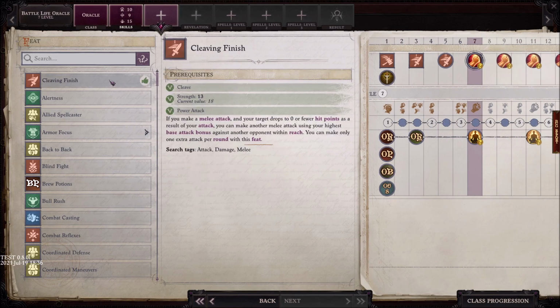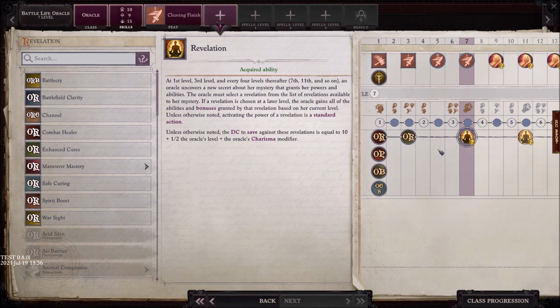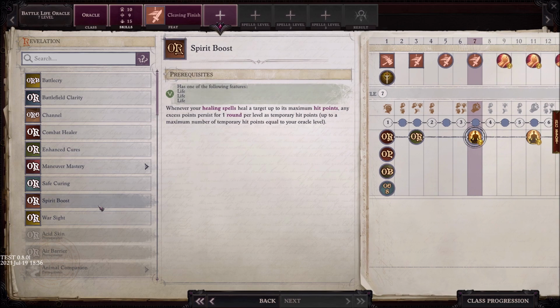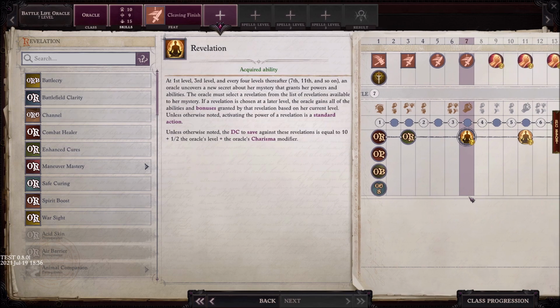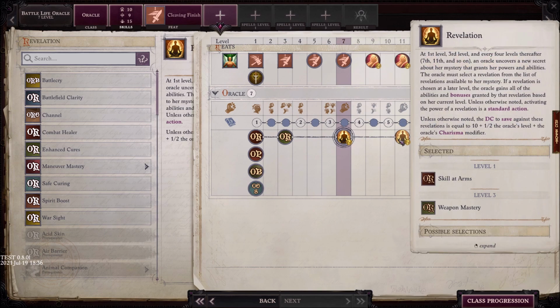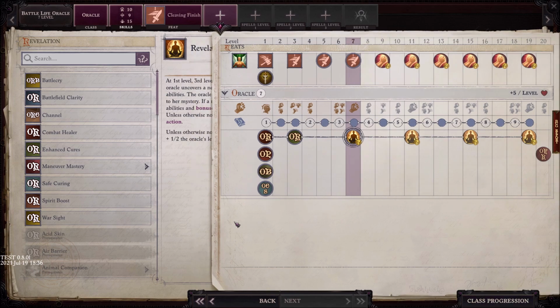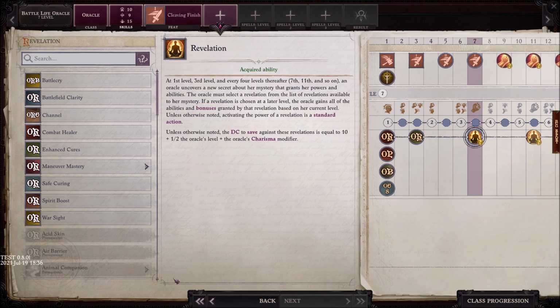Now it's where we grab our Cleaving Finish. Level 7. Yep. And we're also going to grab another Revelation. Now, notice that we have a laundry list of ones. Not all of them. Some of them are hidden behind level 11. So once you get to level 11, you'll have access to all the life ones and all the battle ones, because that's the two mysteries that we have. So stuff is still coming down the pipe that you haven't seen yet. But know that most everything that's here is stuff that I care about and stuff that I want.